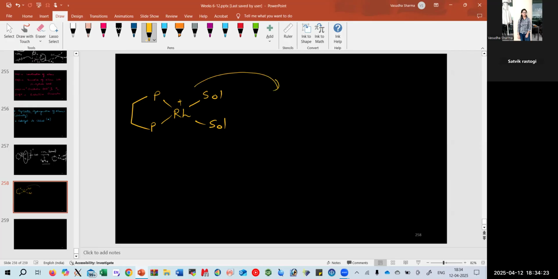Now the first step would be, since we have already used the hydrogen molecule and the four coordination is completed, this particular catalyst follows coordination at a faster rate compared to the oxidative addition, because that hydrogen has first been used for removing the ligand. Now it would first form this Rh, having a coordination with one solvent molecule, and the coordination with CH2 and CH2.